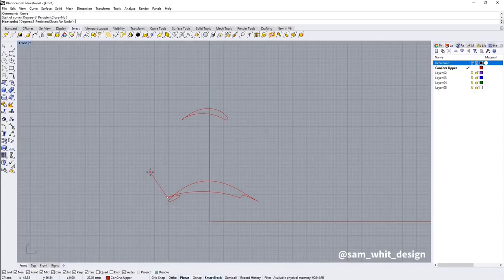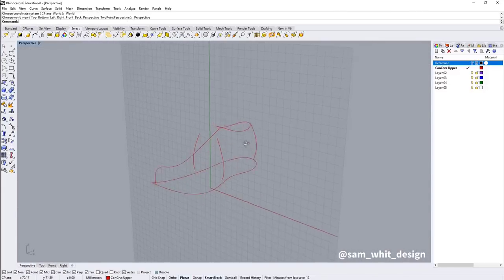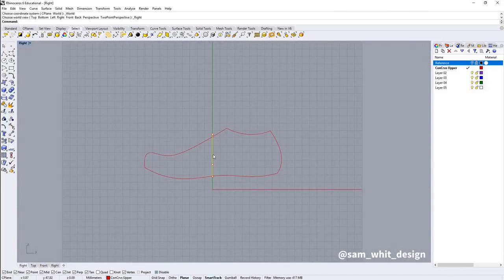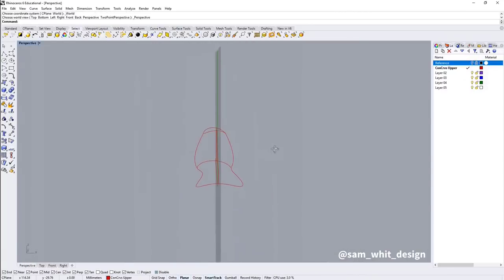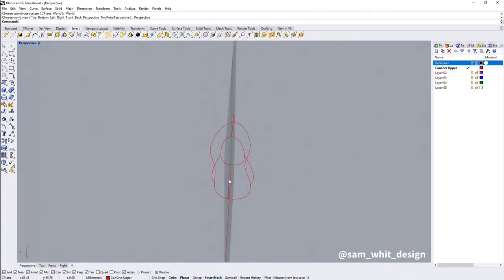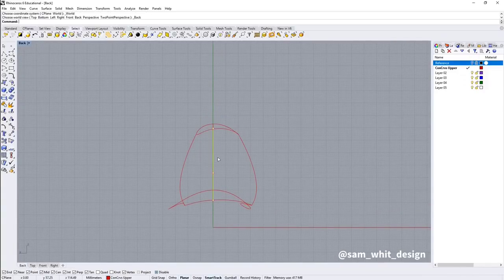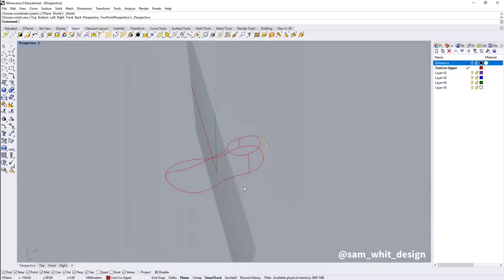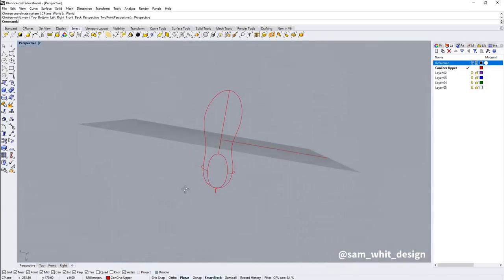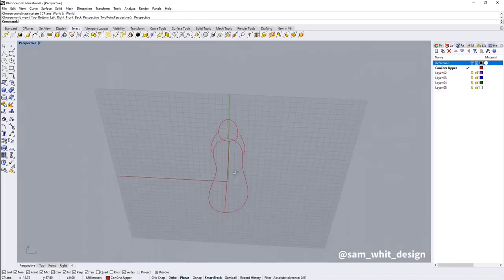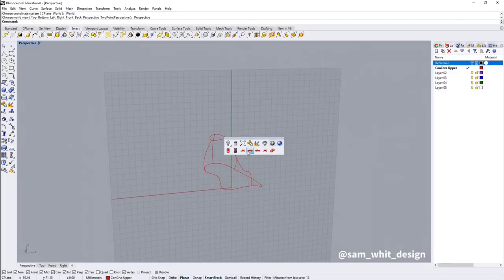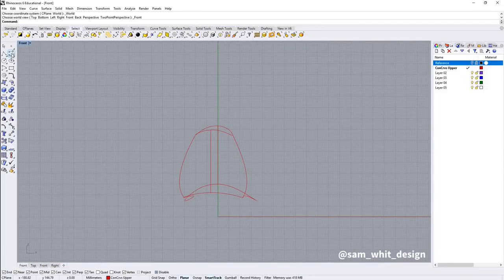So we're getting closer to the number of curves that we're going to need. Not the network surface. I think there is a minimum number of curves that it needs, but we just need to create enough curves that they define the shape well enough that the software will understand what we're asking it to do. So I'm just adding some extra curves, this time from a front or a back profile view, to define how the upper is going to be shaped in that direction. You can see we're starting to get the wireframe of an outline of the upper part of a shoe.